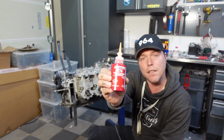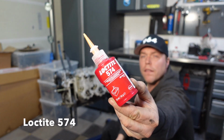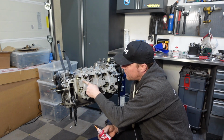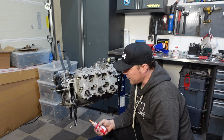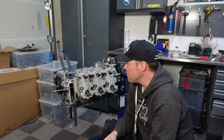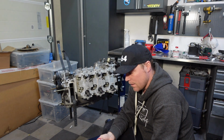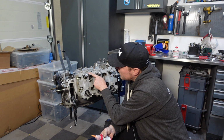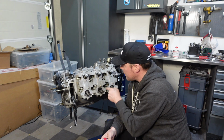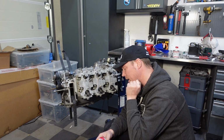The liquid gasket is something that looks like this. This one's called Loctite 574. There is more than one. This one is used in this area here in between the cylinder heads and the cam housings. It's also used in the crankcase halves to get those together, and in modern engines this kind of liquid seals is used in many different places. It's really good actually. So I'm going to take this, I'm going to put a little bit of this around the valves here, down here, and in this compartment, and as soon as I've got that done, I'm going to get this housing on and we close this shaft.